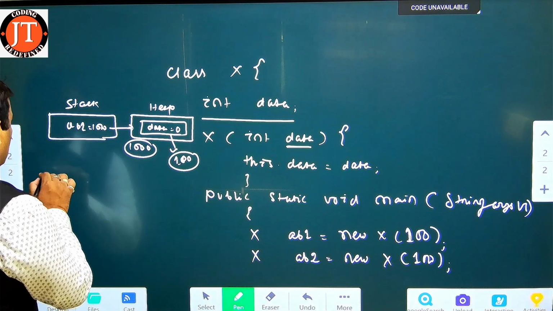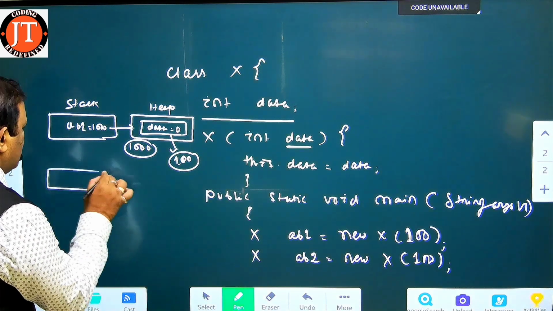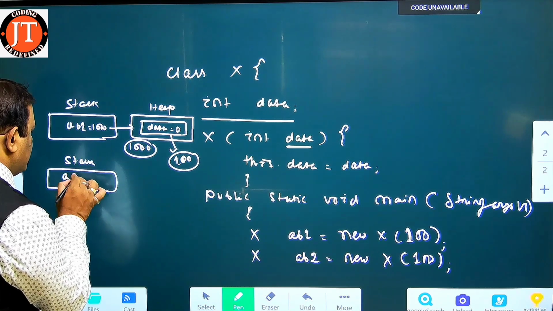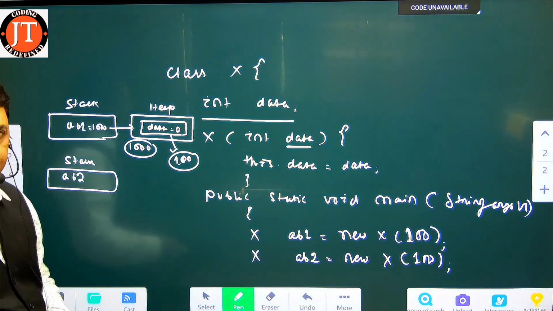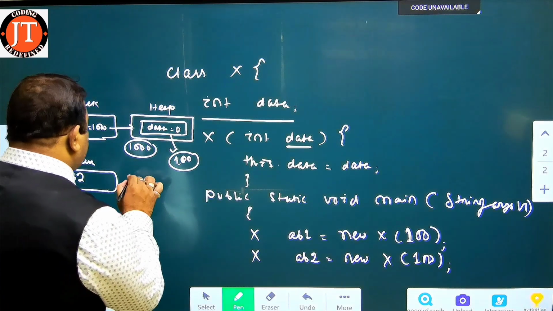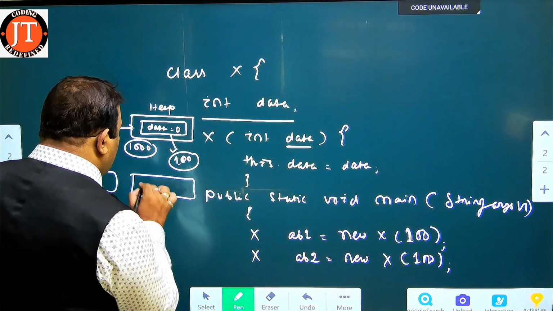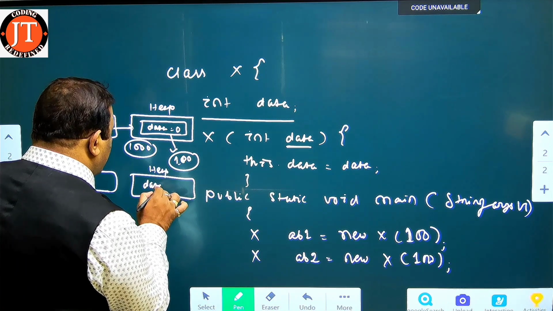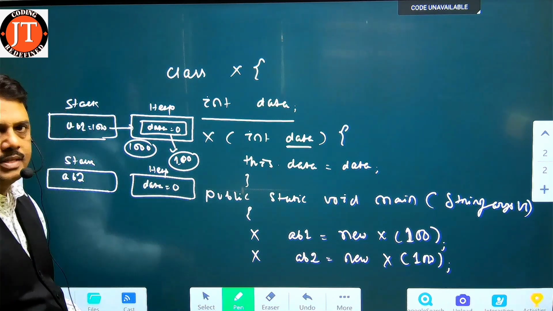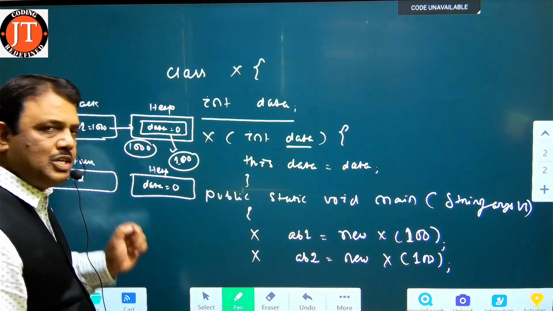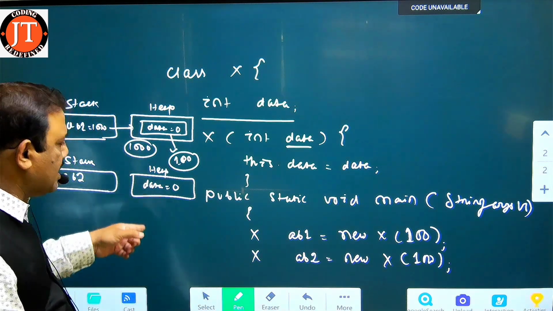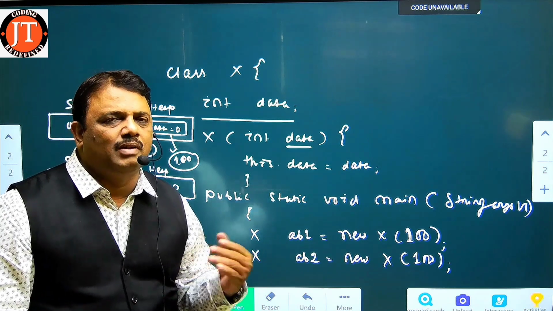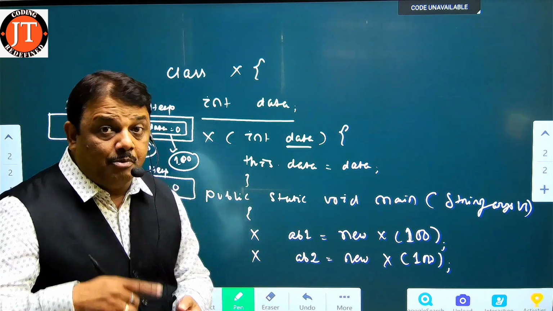I did the same job. What can I do here? I just write AB2. It also occupies the memory from which area? That is stack. You know that when I create the object, it also occupies the memory from which area? Heap area. The size of the object depends on which variable? Instance. You know that if I do not initialize it, at object creation time it is initialized by which value? Default. What is the default value of it? It is 0. The same rule is applied.